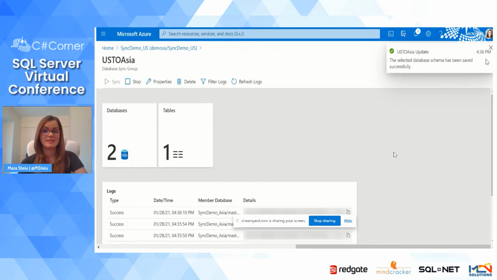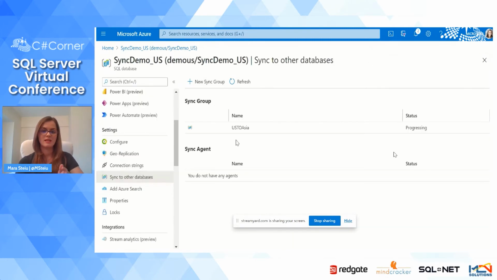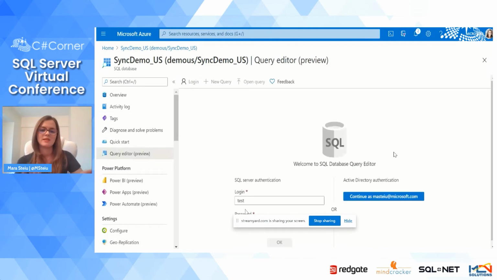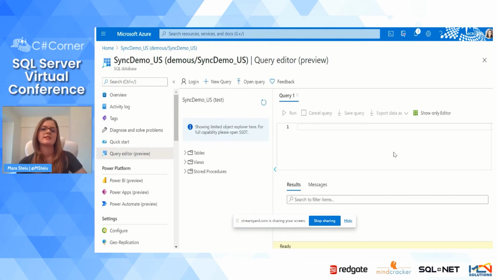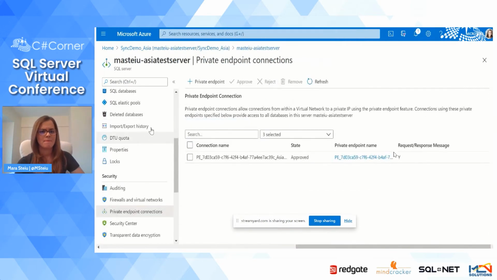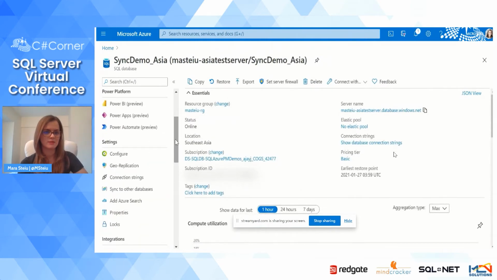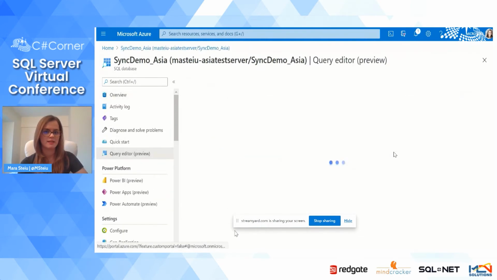And now let's see whether the synchronization actually happened. So the expected behavior is to see the same data in Asia that we had in the US, right? Because one of the items in the inventory was missing in Asia. And I'll go again to the Asia database as well to check it out on the query editor.